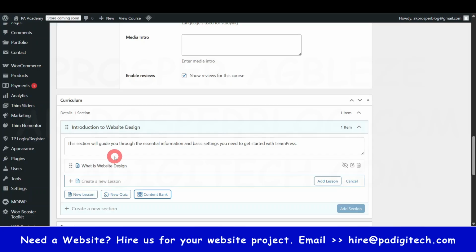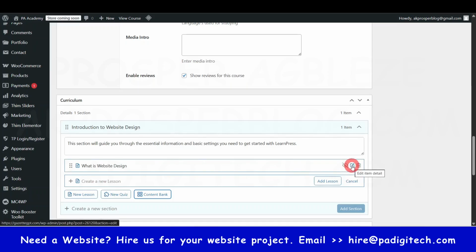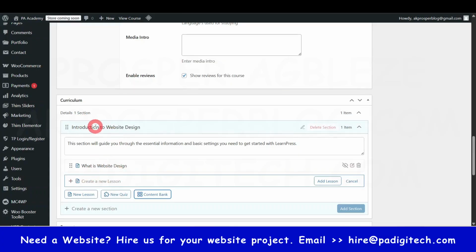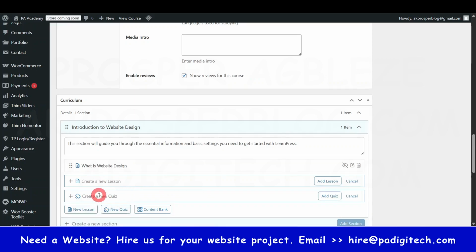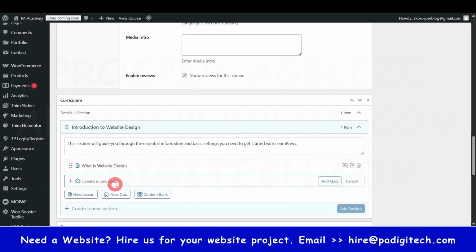The same thing applies to, so maybe after you've created, let's say, you can see there's an option if you want to edit, if you want to delete, if you want to enable or disable preview. Like I said, you can go ahead and create as many lessons as possible depending on how you want to structure it. Now the same way we've created lesson, if you also want to add quiz, you can come here and click on new quiz. Let me cancel this. This quiz could be an assessment, it could be a test or anything.